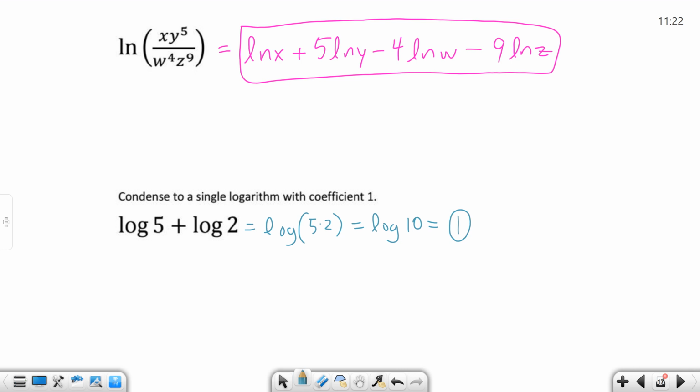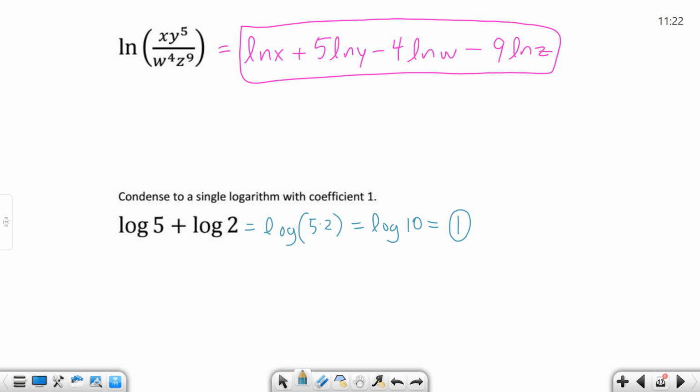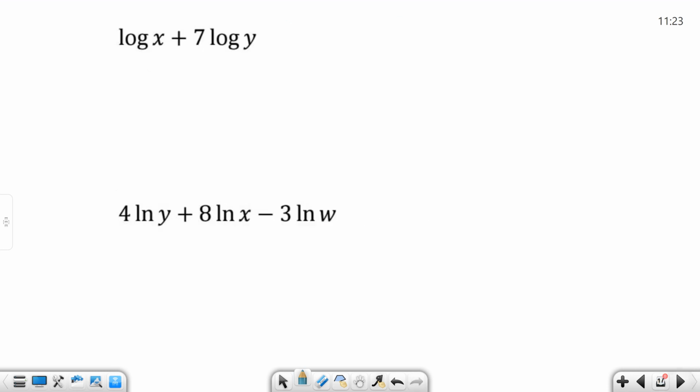All right? I will tell you this. My favorite problem I've done so far is this one up here. Of all these logarithms, that's my favorite one. It's got all the stuff in it. We have to worry about where the 5 is. It's got 2 things in the denominator that have to be negative. That's my favorite one. This one that I just did down here is okay, but I'm not a big fan of simplifying when you get done, because we've practiced simplifying already, and now we're condensing these things.